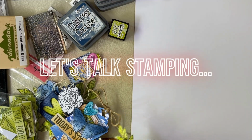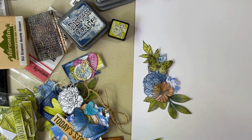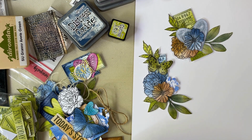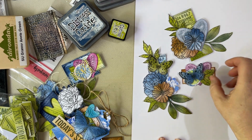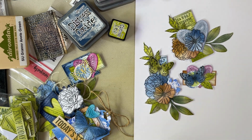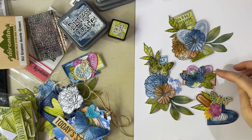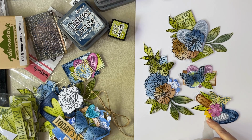So let's have a look at some ones where I've used a lot of stamping and inking. You can see I've made some floral clusters, and if you remember from last time when I was discussing the collection for the feminine papers, I was talking about incorporating some mulberries and pinks, and I have actually done that. I put a little bit of yellow in them as well.